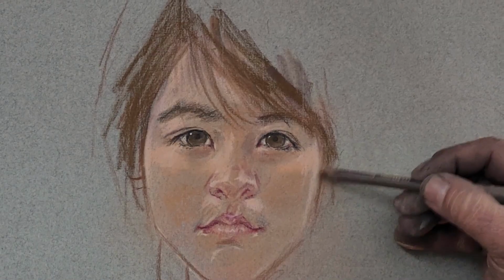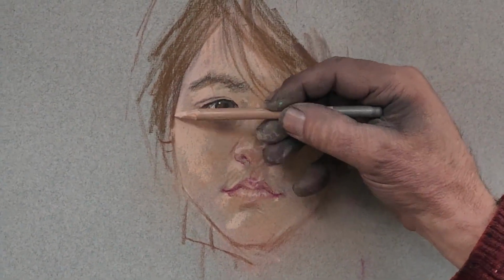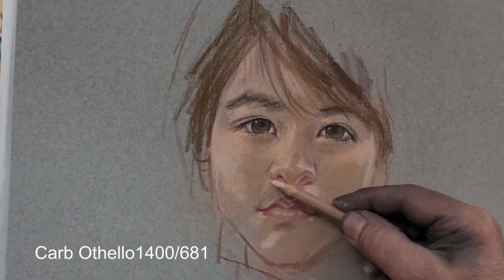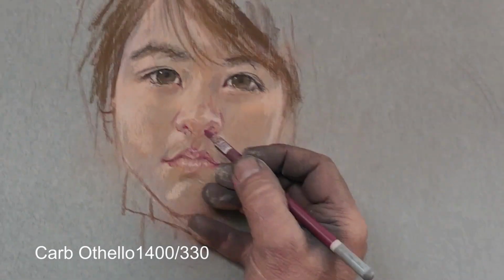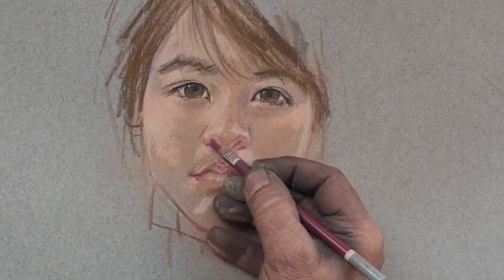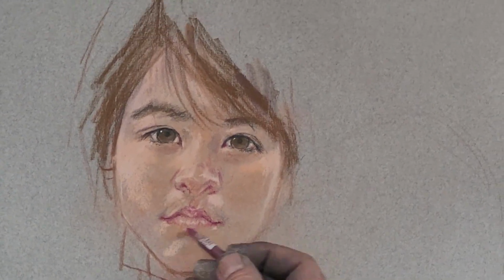Now, Aja has a great palette. He's a great colorist. I'd like to identify a few of his favorite pencils, like this one, a very pale pink, which he uses a lot. This is his go-to pencil for the illuminated areas of the face. And this one, especially this one. Now, instead of using dark brown, which can be a bit muddy, he uses this for the shadows in the nose and mouth area. It's a lovely purple color. It's quite cool, but it creates very convincing shadows.